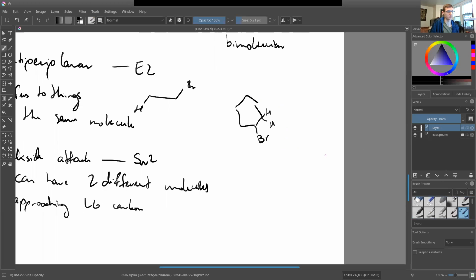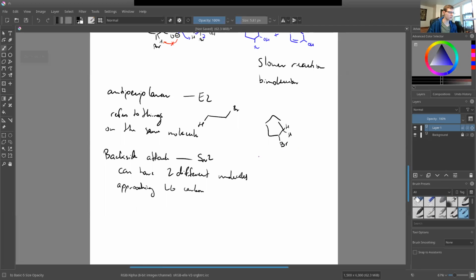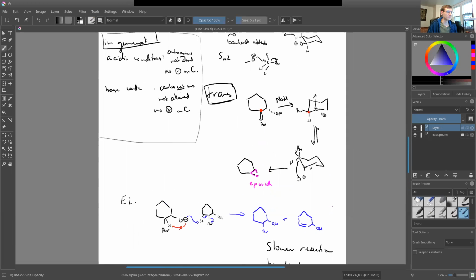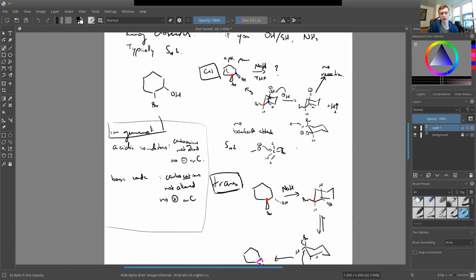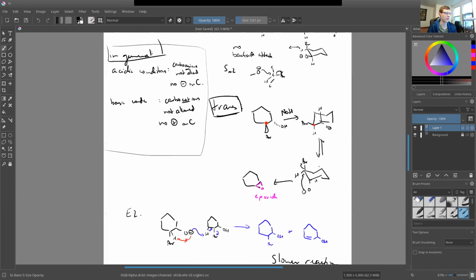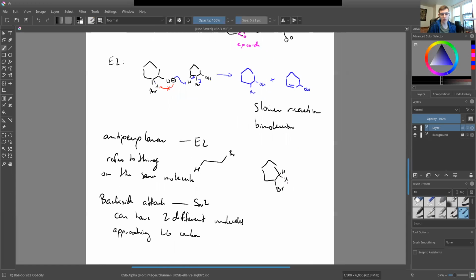Yeah, except in the case above, for example, for the cis one, ring flipping didn't help. It didn't change it so that we could do SN2. In the trans case, we could do SN2 because we could get backside attack. But when we're doing E2, in a case like this, there's just a bunch of hydrogens around, so it's not going to matter. In other words, you could also say this molecule here doesn't have stereochemistry, so we could just ring flip.